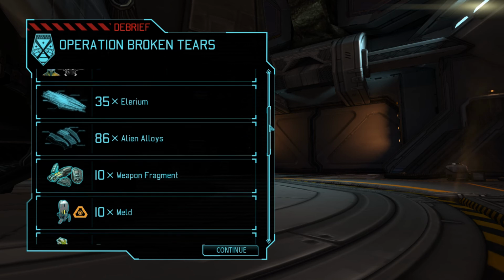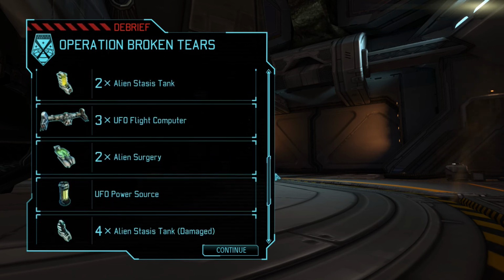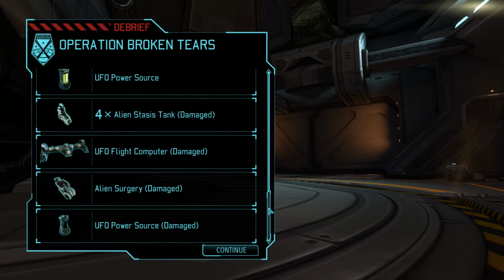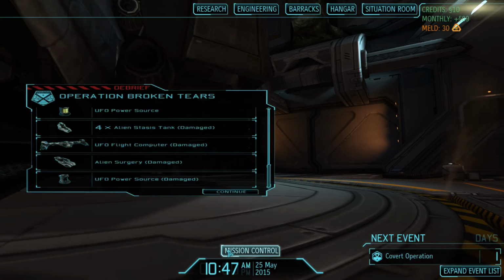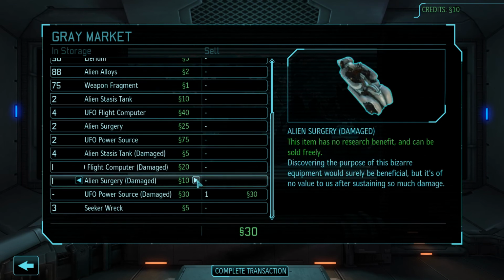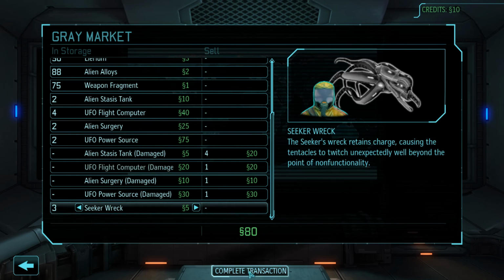Okay. We got a lot of crap here. So we got 2 alien stasis tanks, 3 flight computers, 2 alien surgery, a UFO power source, and then we got damaged alien stasis tanks times 4. We got a damaged flight computer, a damaged alien surgery, and a damaged UFO power source. Okay, that's not bad. So, in order to end this episode, you're just going to watch me sell all the damaged stuff for 80 credits.